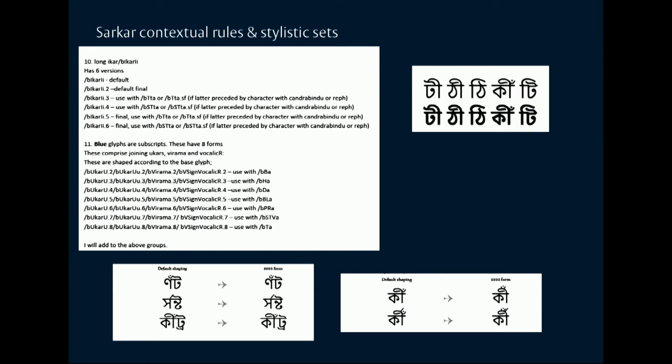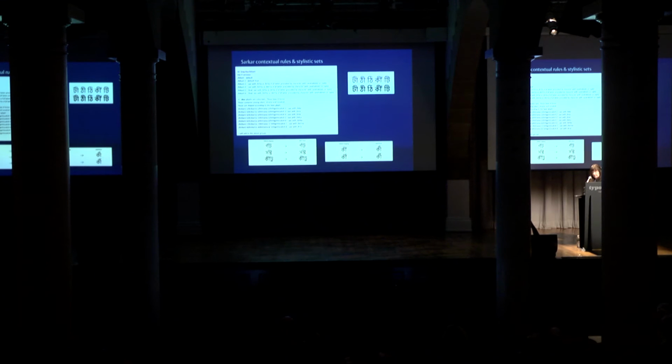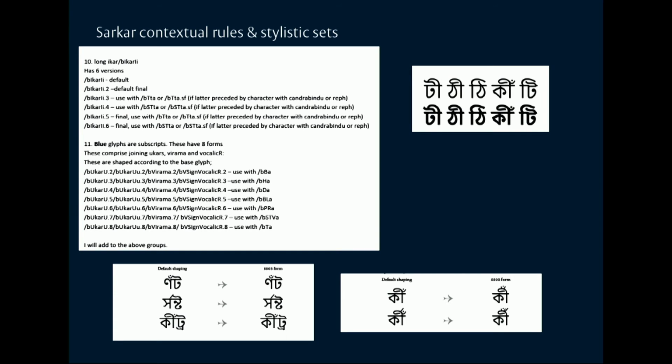So the new design was intended for the launch of the new tabloid newspaper, which was called Abella, aimed at a younger readership and at a format readable on the Metro. And a number of these rules depended on the use of OpenType and InDesign. And in India, again, ABP led the way on insisting on using both. But we also found that some features were actually not feasible with current software and had to be disabled.